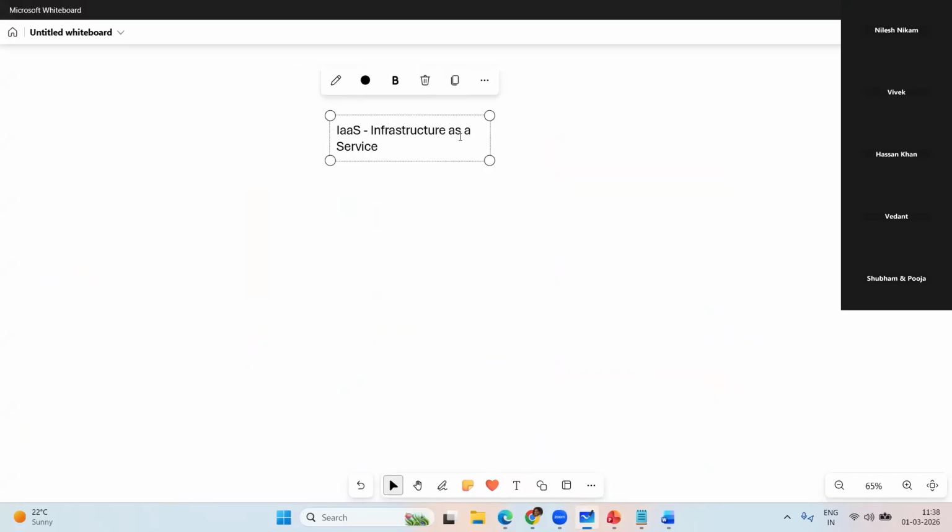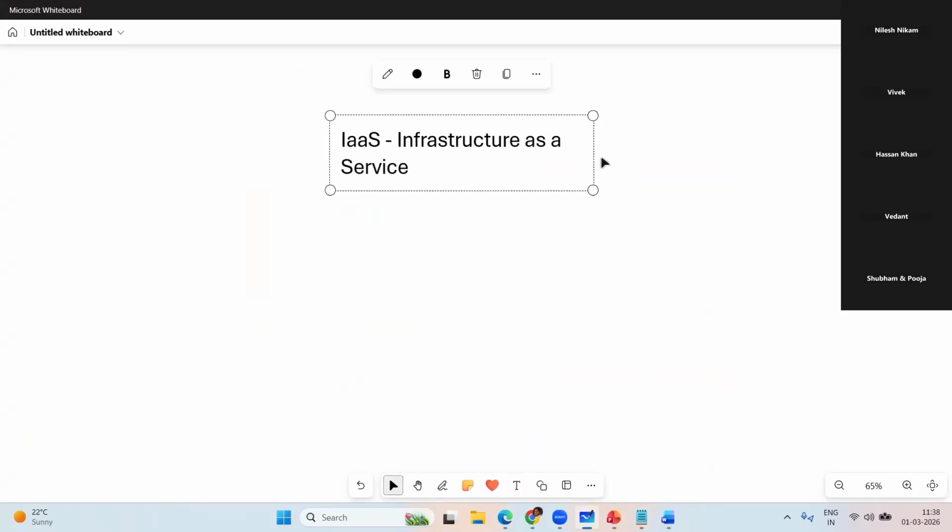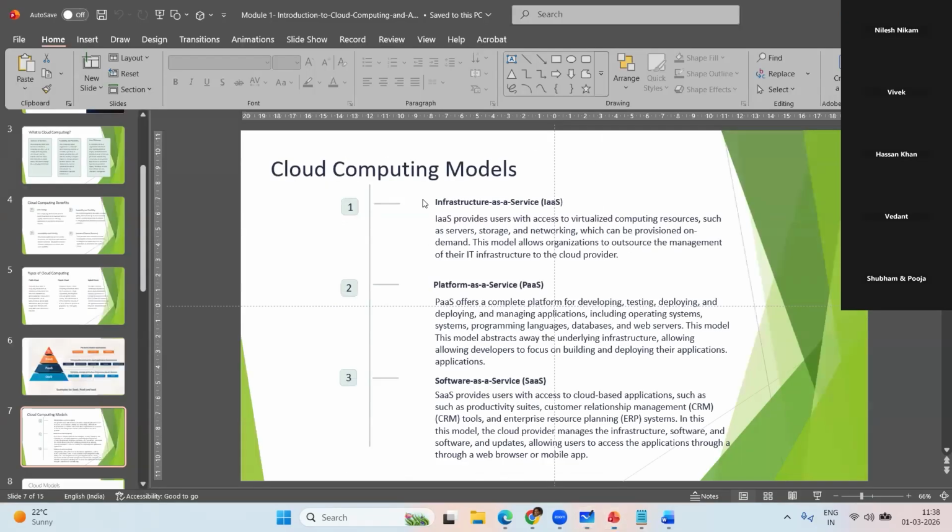What do you mean by infrastructure? All hardware. Correct. Hardware.